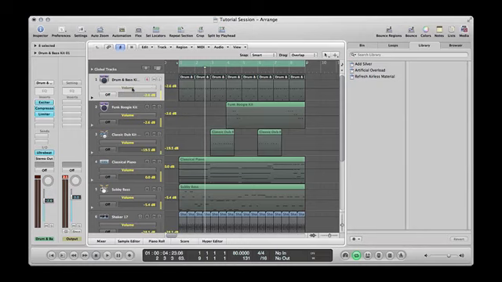By clicking here on volume, you can go to all the different parameters that you can automate. So pan, you can send it left and right, limiter, compressor, all the things that are on the channel strip that you can automate. Whereas your main stuff is volume, pan, solo, mute, bypass, and all that stuff.